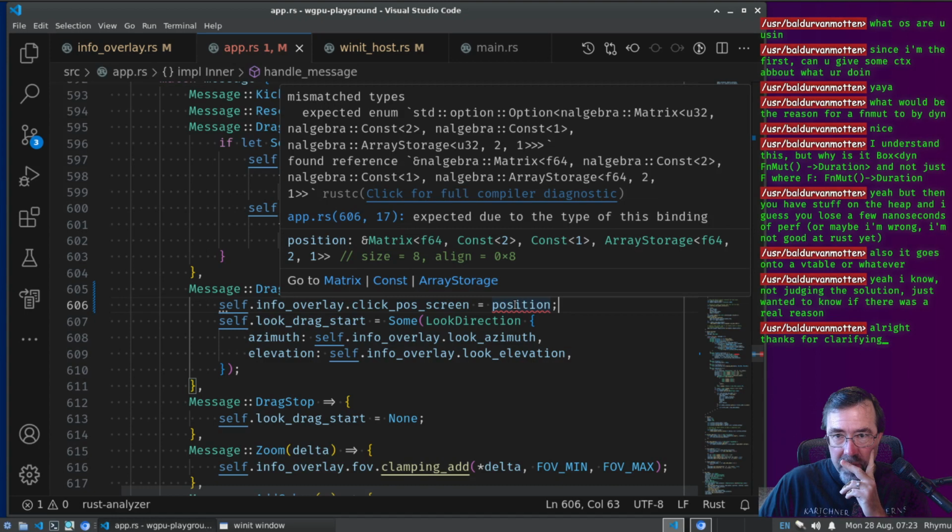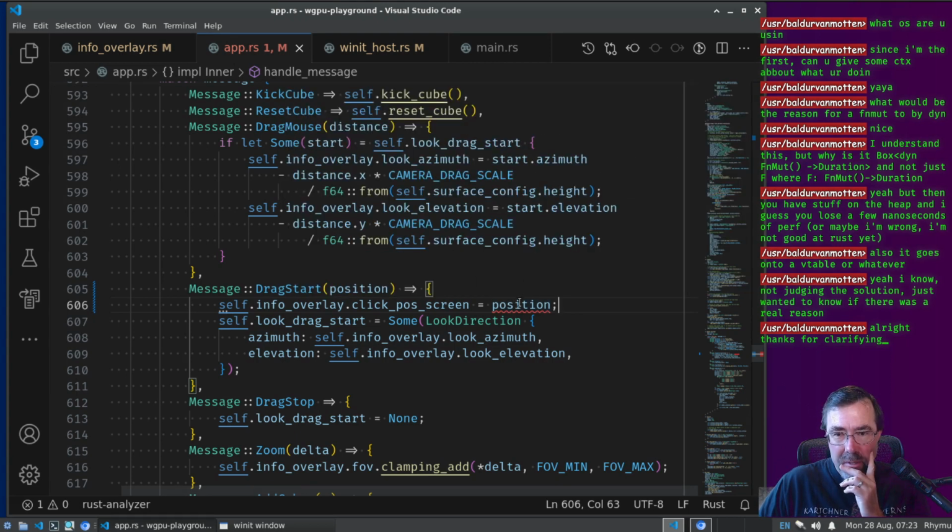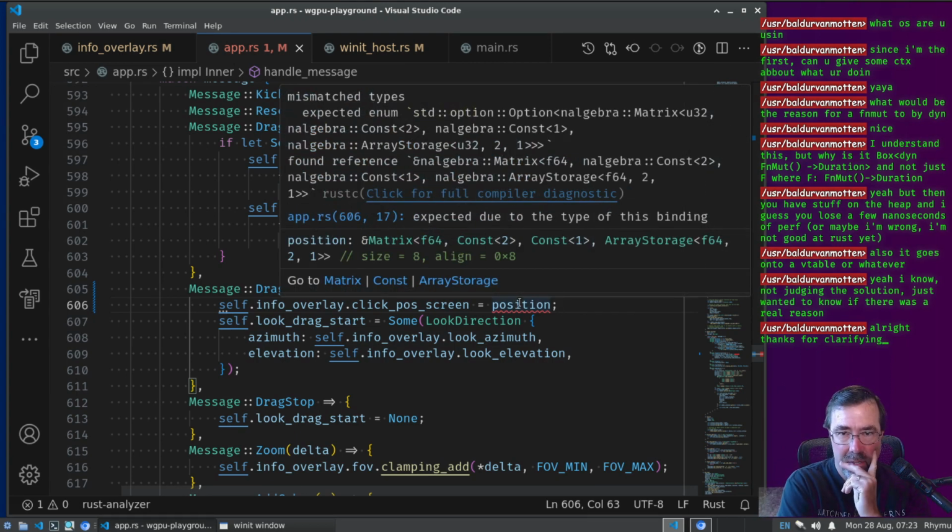So going from an option of view u32s to a vector 2 of, to an optional 2-dimensional. It's hard to read this because algebra makes every vector a matrix, but it's something by one matrix.